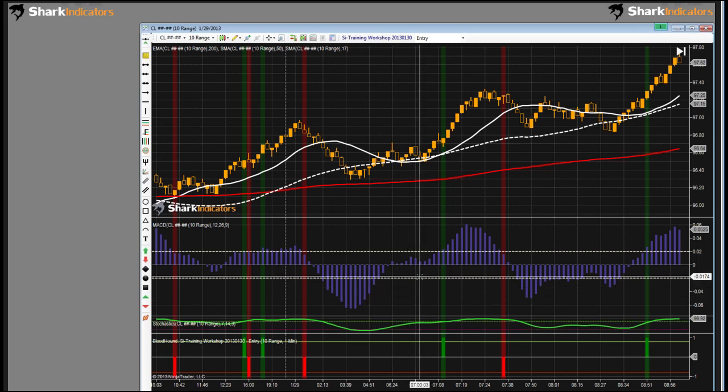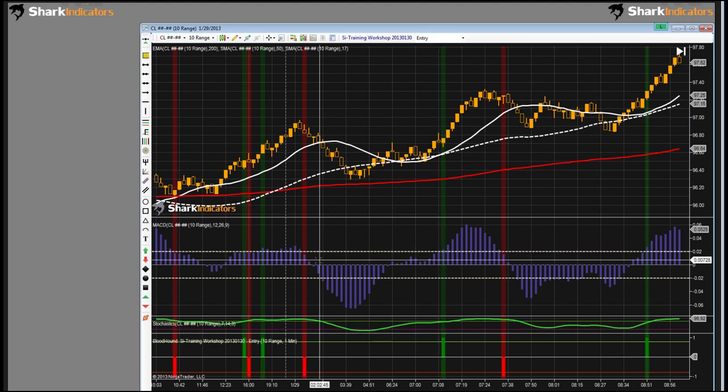All right, so there's our two threshold values, and we can see we're getting a signal whenever we're crossing them.